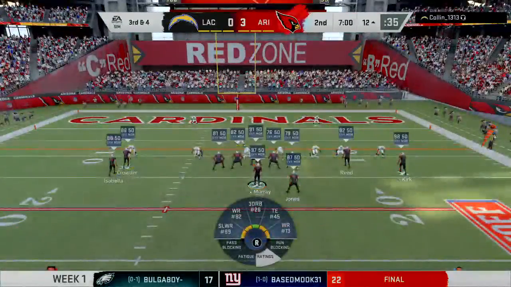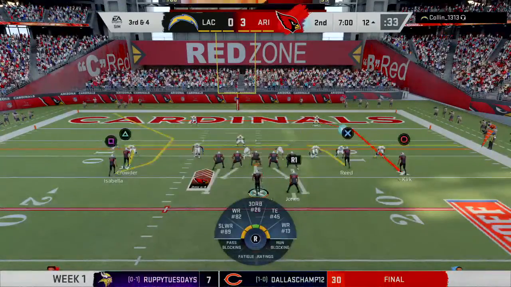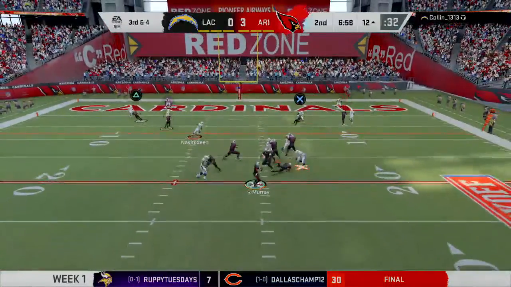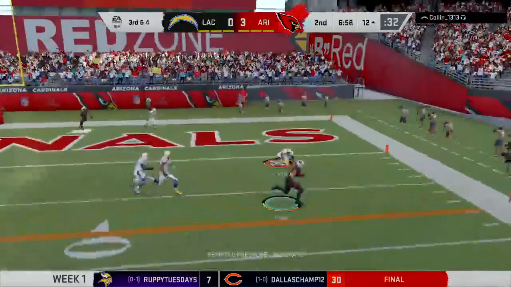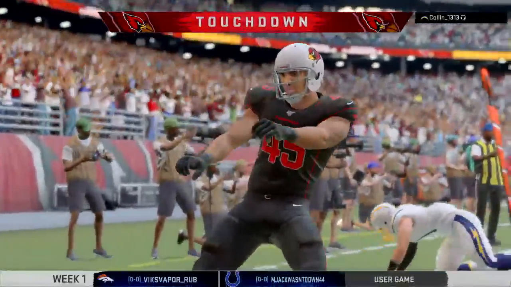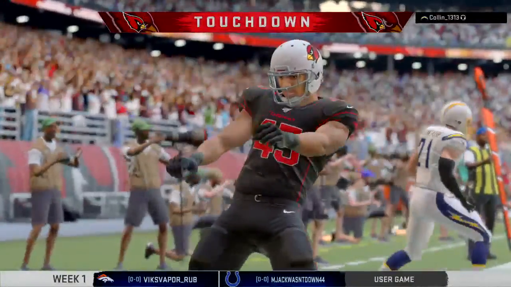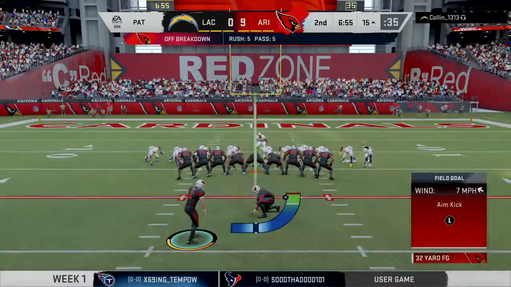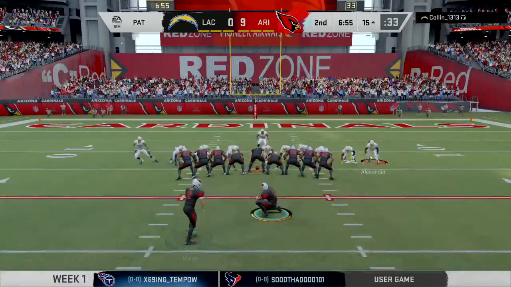An extra cornerback now in the game for the Chargers here on 3rd. From the gun on 3rd down, Murray. Jordan Reed has it. And he is into the end zone. Touchdown, Arizona. A 12-yard touchdown grab. And the Cardinals push further out in front.